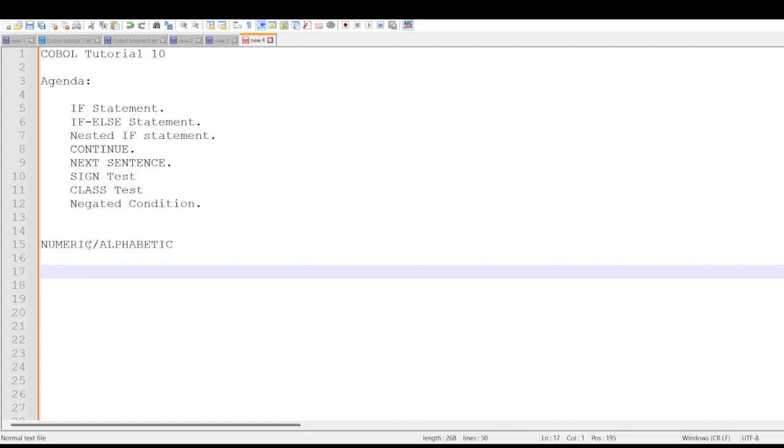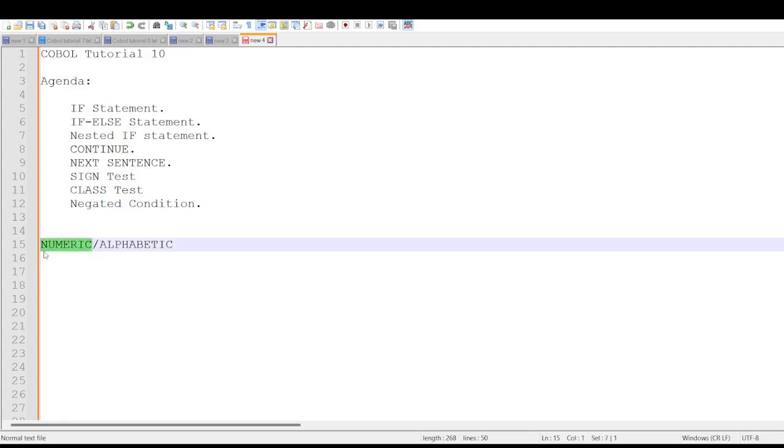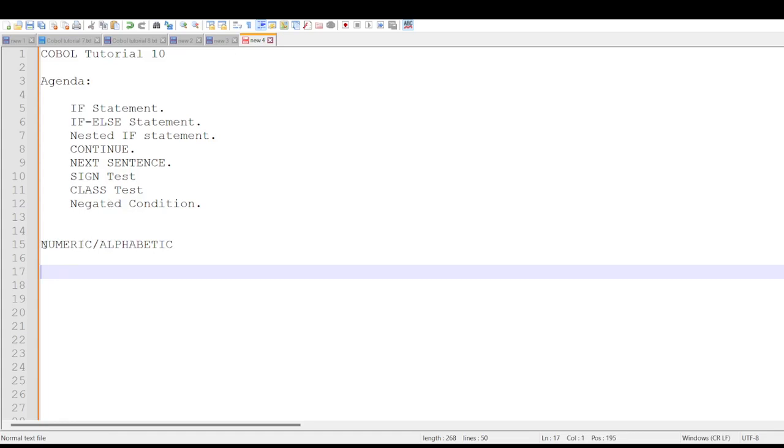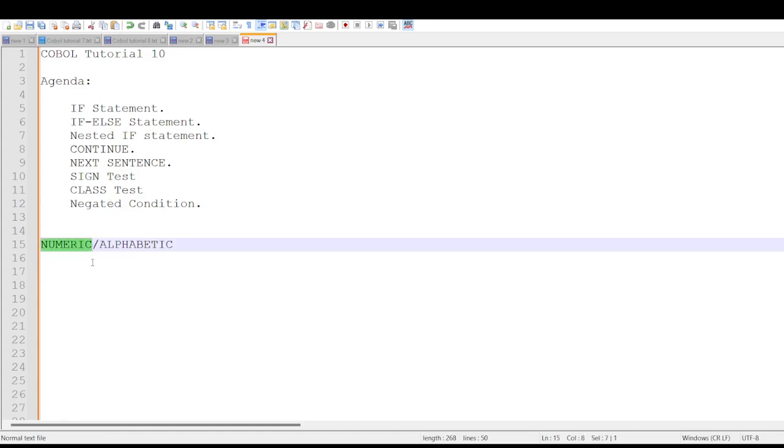How do we know whether the value is numeric or not? We have the provision of the class test keyword NUMERIC. It represents that the value is a numeric value, so the compiler can understand that if we validate IF NUMERIC, it means it is a numeric value.